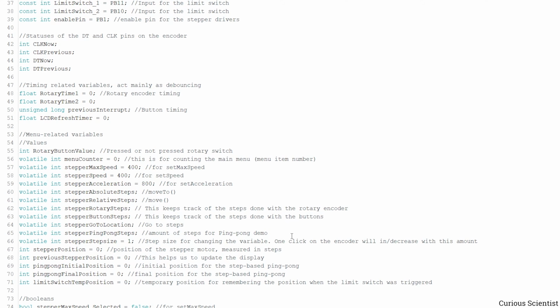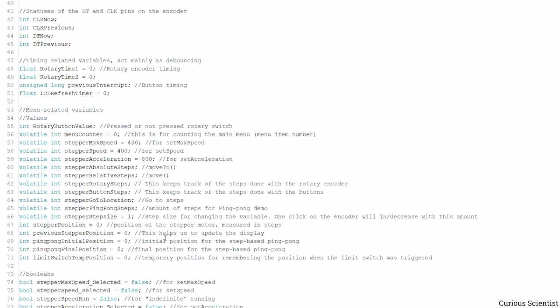And if you give a positive number, it will go away from the initial position in the positive direction. If you give a negative number, then it will go in the other direction, because this is basically just a relative movement. Then we have this ping pong initial position.